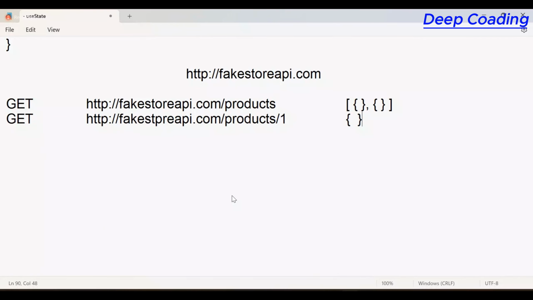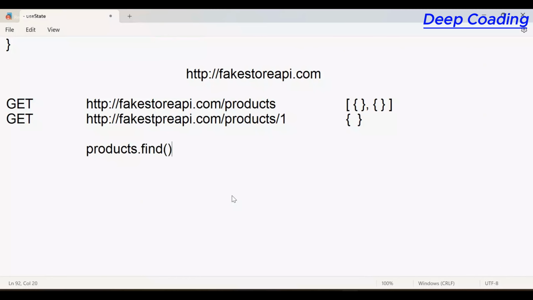Okay, if they haven't given this, how to get any product based on ID? Then what will a JavaScript developer do? He will write a logic like this. What is the logic? Already products are coming. All products we have, but they haven't given based on ID. Then what will we do? We will write simply here a find method.